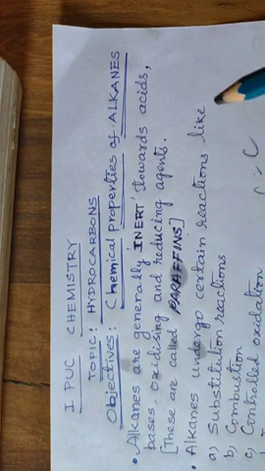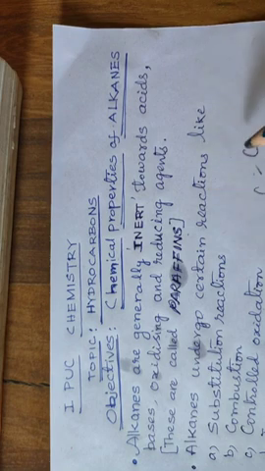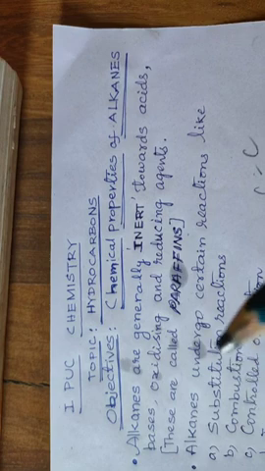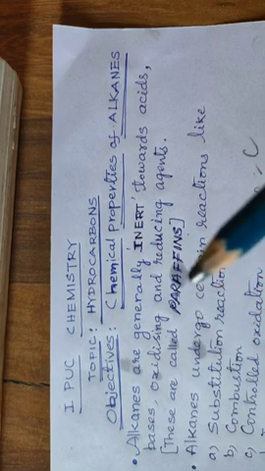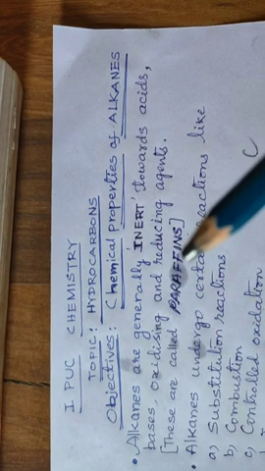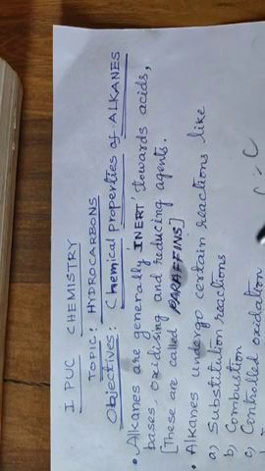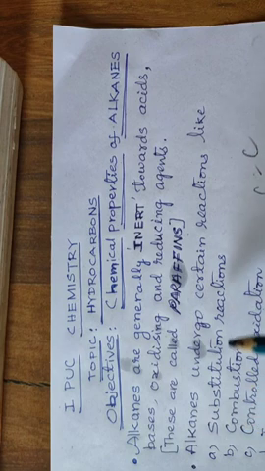Alkanes undergo certain reactions like substitution reactions. What is a substitution reaction? In a compound, an atom or group of atoms is removed and replaced by another one, like we observe in some games like kabaddi. In the middle of the game, with the permission of the umpire, we introduce a new player in the place of one already existing player. Yes, that is a substitution reaction.